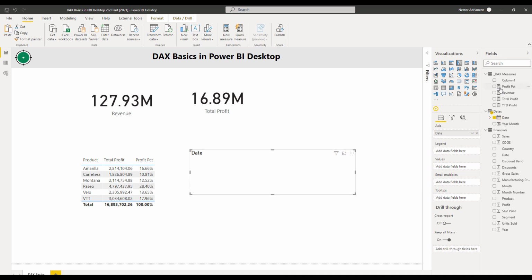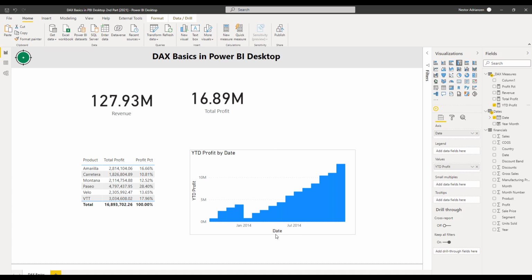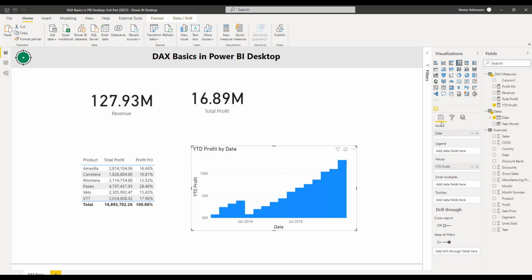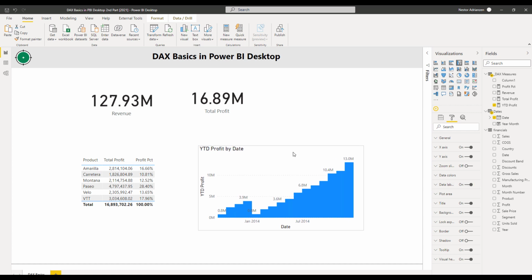So let's use the new measure that we just created. Okay, this is the year-to-date profit. Boom, there you go, my friends. That's how it works. We can also add right here data labels if we want. Boom, perfect. This is working awesome. Okay, so now the other question that we had here is to create a previous month profits.